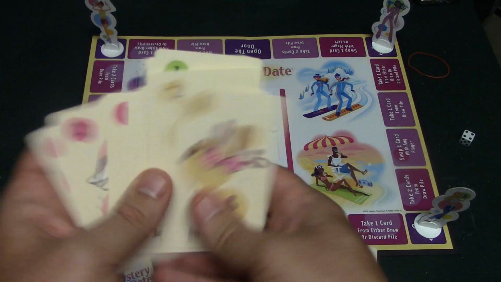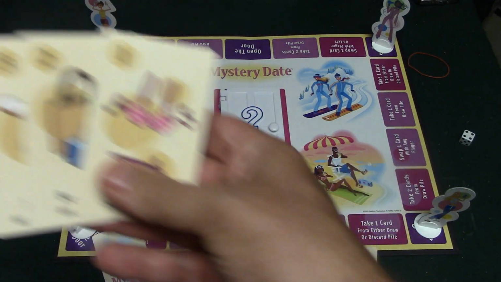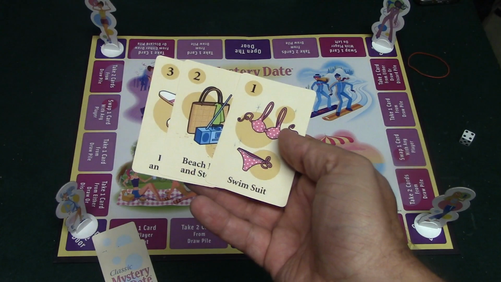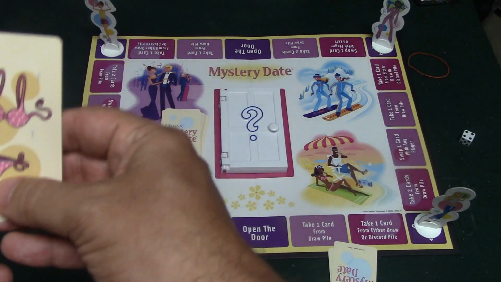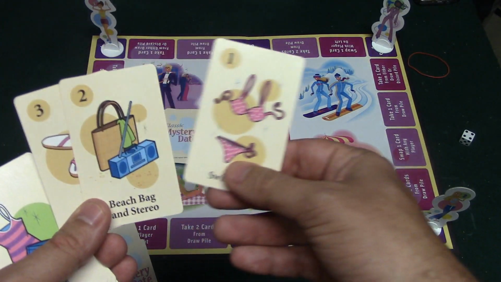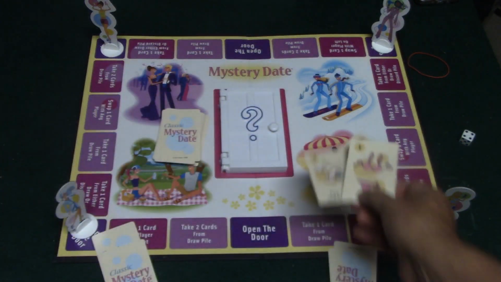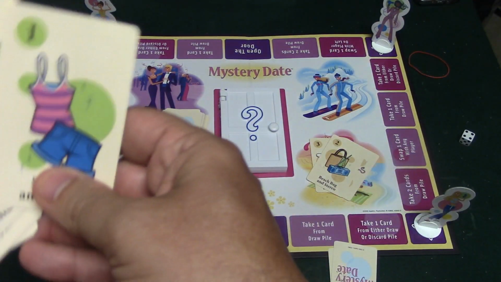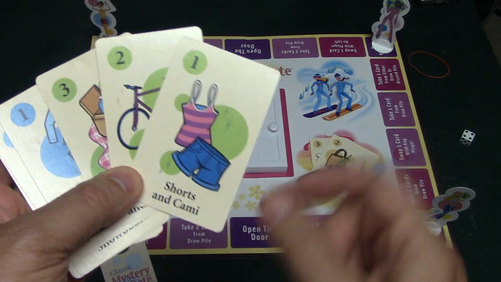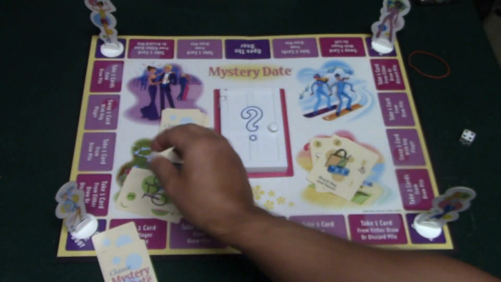So here are all the cards, and I'll go ahead and show you how this works. What you're trying to do is collect 3 cards that are going to prepare you for your date. And of course, there are the 4 different locations. For these 3 cards, for example, this is the beach date. You'll need a bikini, you'll need to get your beach bag and stereo, and then flip-flops and sunblock. That will go over there. Of course, you have your picnic date. You'll need to get shorts and cami, a bicycle and helmet, and a picnic basket and a blanket. That would be for that date.